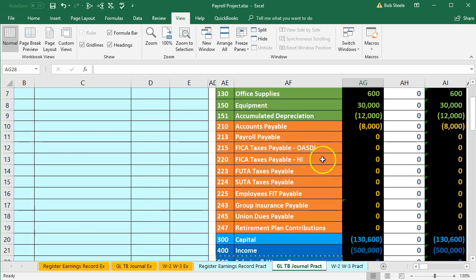Okay, so these are our liabilities, and we have obviously just limited the accounts so we can focus in on where we want to see this. We want to be able to post things to a trial balance so we can actually see what is happening from an accounting standpoint to the general, to the trial balance, to the accounts. So the payroll payable, we're actually not going to use that here. We're going to use that in the adjusting process.